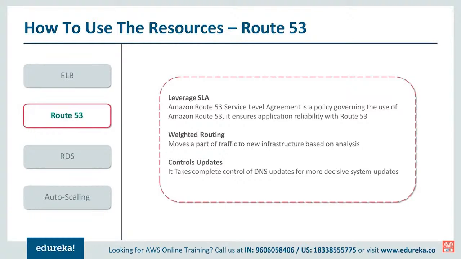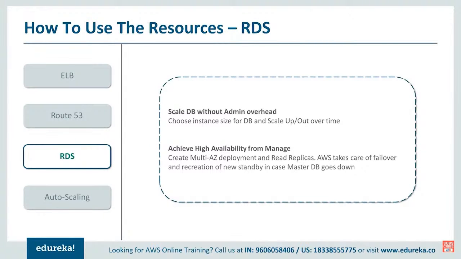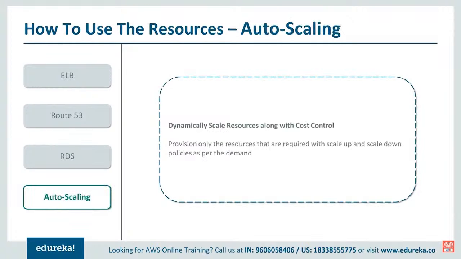High availability is one aspect. It supports pretty complex algorithms, starting from simple routing to failover routing to geolocation to latency based. Specific to your location, you can choose either of the algorithms. Then RDS, again, you as a customer are taking the overhead of managing the database service. And with respect to recoverability, as I spoke about, multi-AZ deployments and read replicas would come into play. Then auto scaling, again, to scale up or scale down based on the conditions that you have specified.